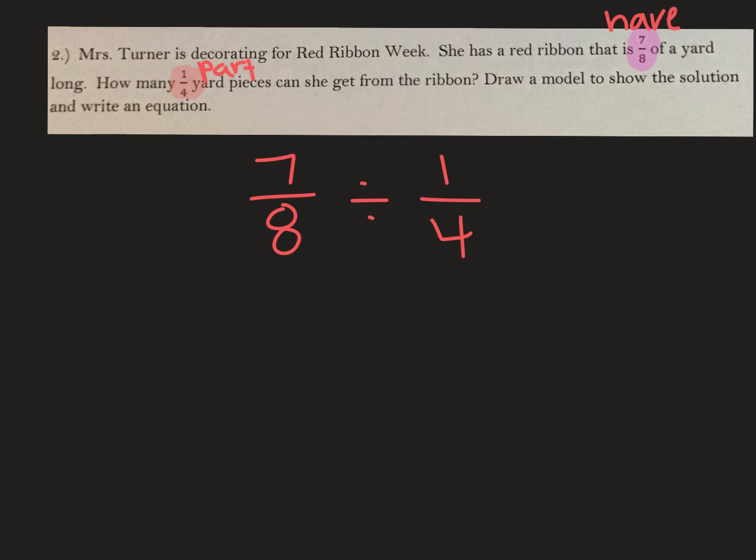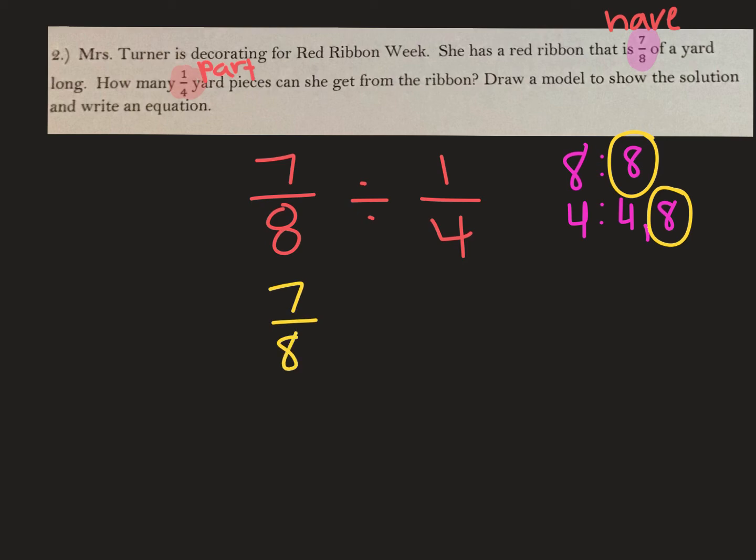In order to do that, we take our 2 current denominators, 8 and 4. We're going to find the LCM, the least common multiple. So I'm going to start listing multiples of 4. Start listing multiples of 8, and you should very quickly see that our least common multiple here is the number 8, which is great for us because 7/8 is already in perfect shape, right? That 8 is already on the bottom.